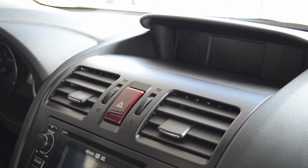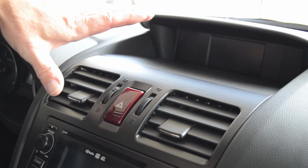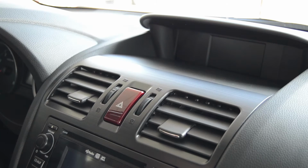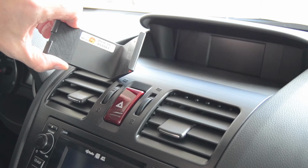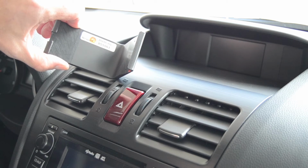Okay, today we are in a new Subaru Impreza. Actually, this is the Forester that we are in. It's the same dashboard as you're going to find in the Impreza and the WRX. And we'll be illustrating how to attach ProClip item number 855061, found at ProClipUSA.com.